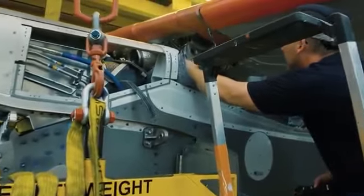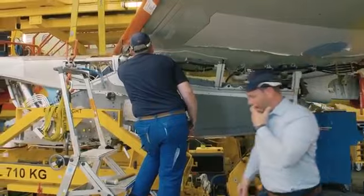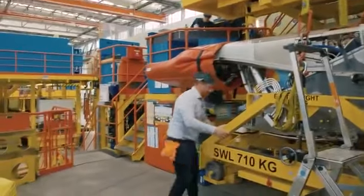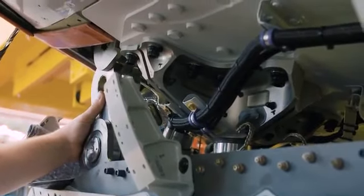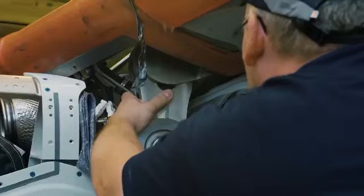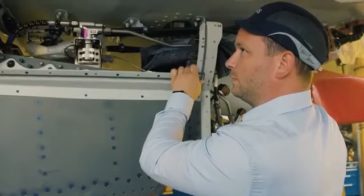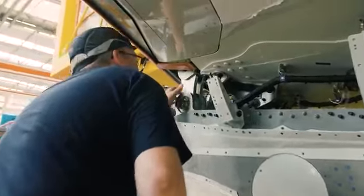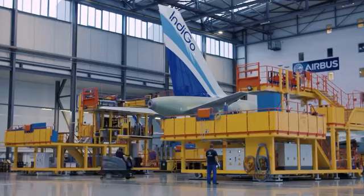Installing the pylons onto the wing is a very complicated and very detailed and very accurate job. Our experts here will take the time with our jigs and tools to make sure that these pylons are in exactly the right position. This, as you can imagine, is extremely necessary because afterwards we will hang the engines from these pylons and they must be in the right position. We take the time on this job and we make sure through measurement and double measurement that they are exactly in the position they're expected to be in.